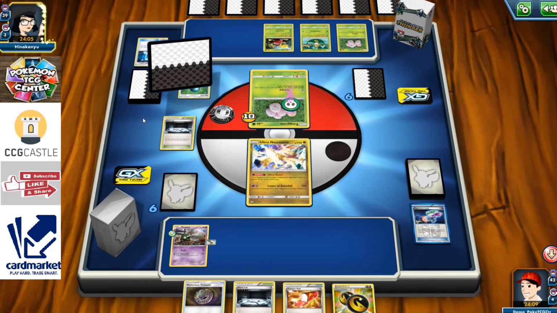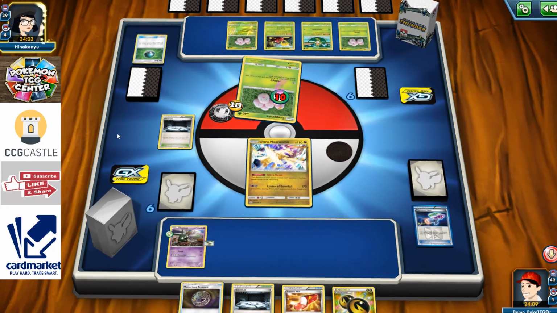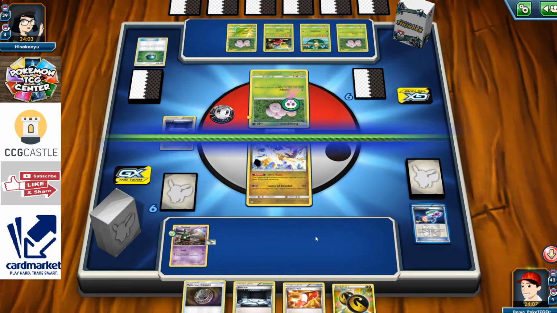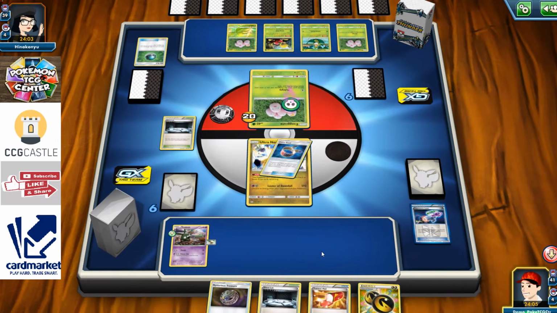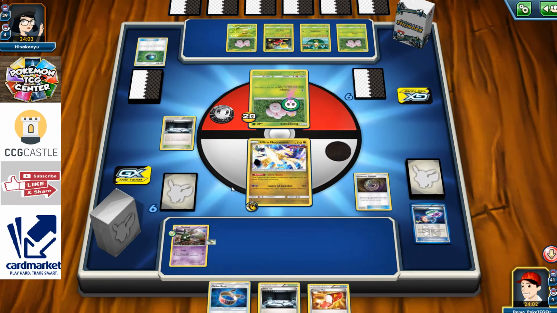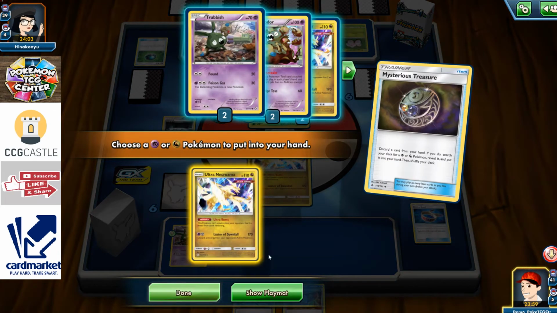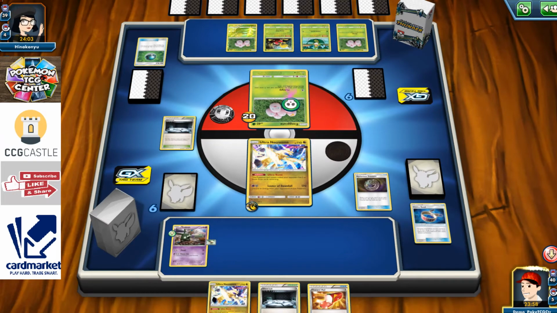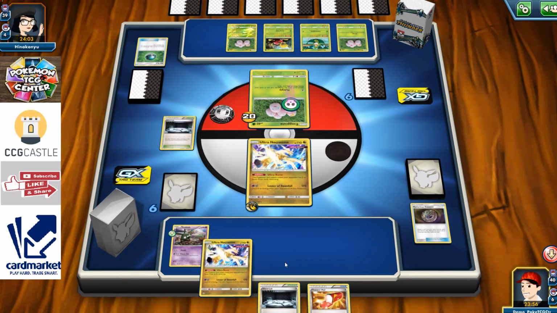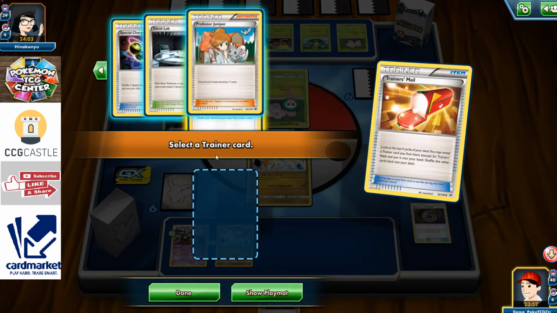Let's just call that a misclick. Oh no, it wasn't a misclick. There is a Silent Lab in play. So yeah, it wasn't a misclick. Okay, that can buy me some time for sure. And meanwhile, I can Mysterious Treasure into another Necrozma. In case of the knockout, I need to be prepared. I already have Silent Lab and Trubbish and Trainers' Mail potentially for theVs Seeker or Cynthia, even better.